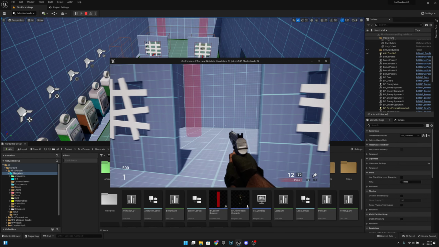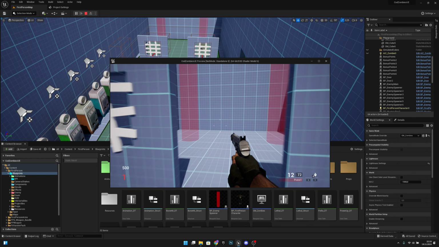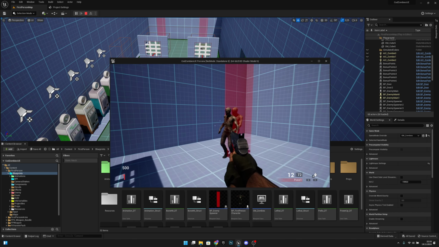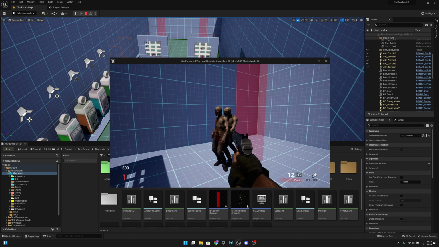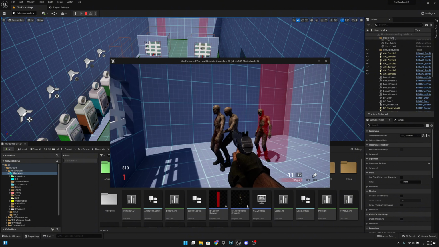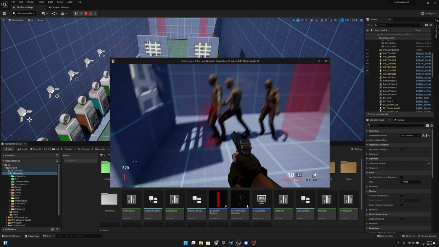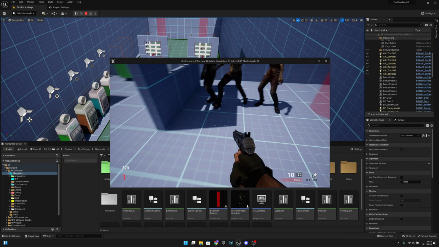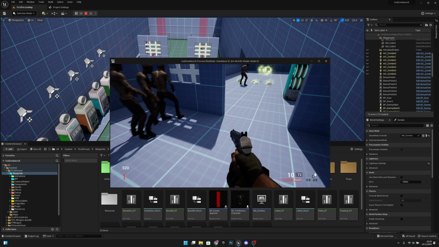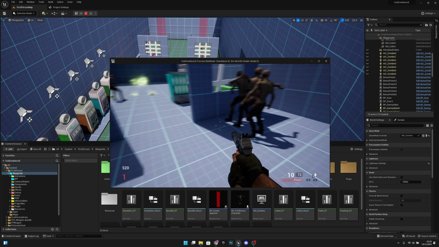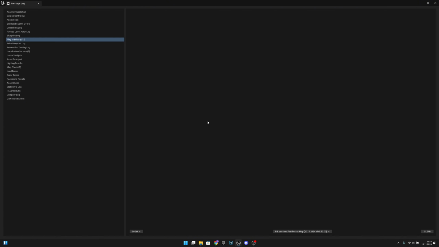Hello, it's Gem Games here once again, and in this video we're going to add some blood decals to the game. So when we shoot a zombie, we spawn this blood emitter, and now after this video we are also going to spawn some blood to the ground from the emitter, or from where the emitter hits the ground. So yeah, let's get started.